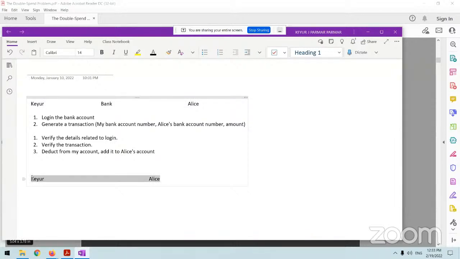communication. Suppose you are using a torrent network like BitTorrent. One person is transferring a file from his computer, and that file will be received, whatever you are downloading, for example, a movie. That movie will be downloaded not from some server, but from somebody's computer. In BitTorrent, whatever torrent you are using supports that peer-to-peer file transfer. Peer-to-peer transfer is not something new, but it has that problem, the double spend.